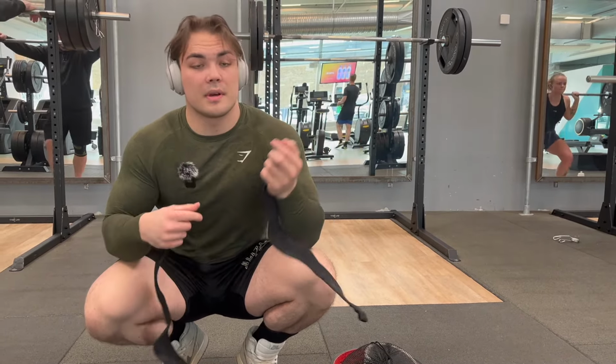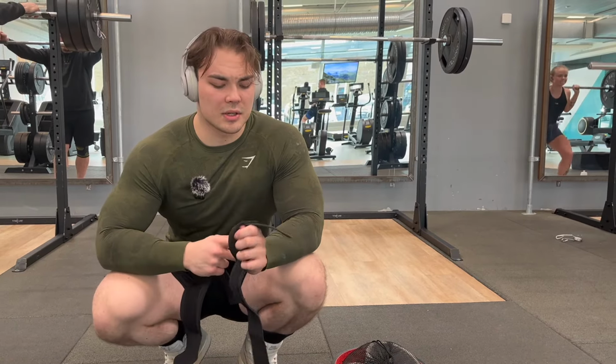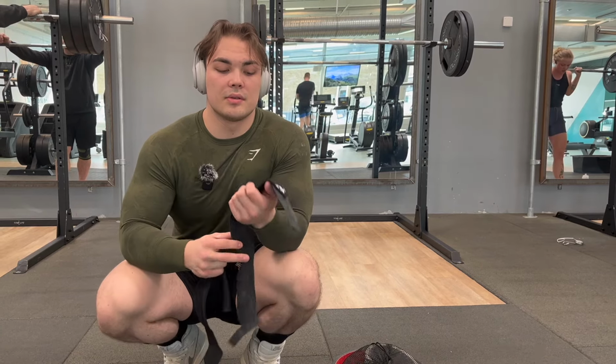I like to use wrist wraps. Again, it's not essential to use wrist wraps, but back squat puts a lot of strain on my wrists, so I use them as support.